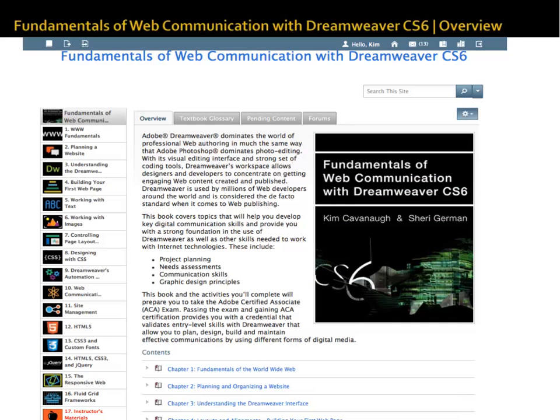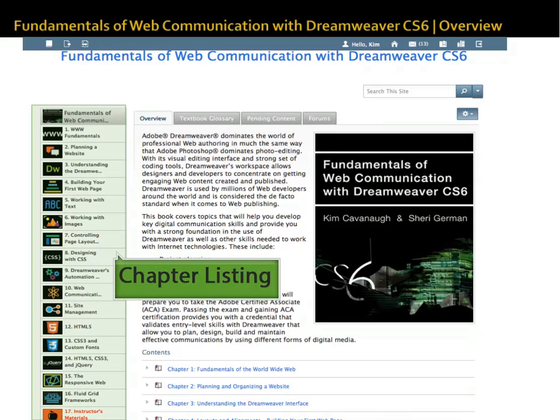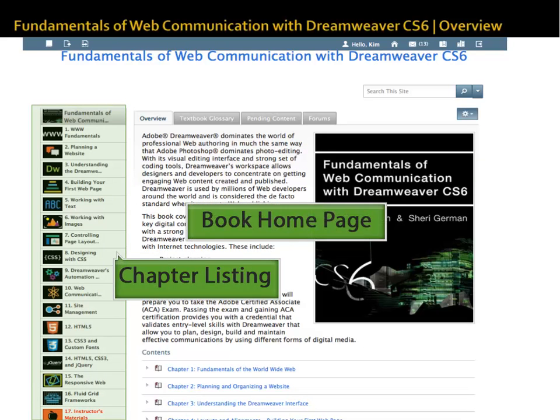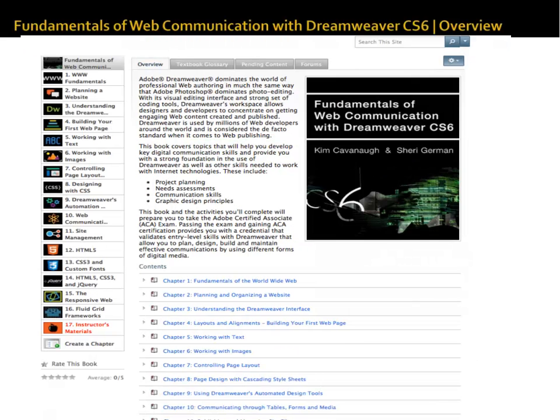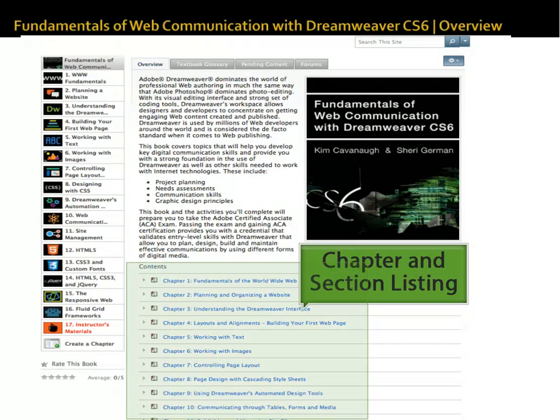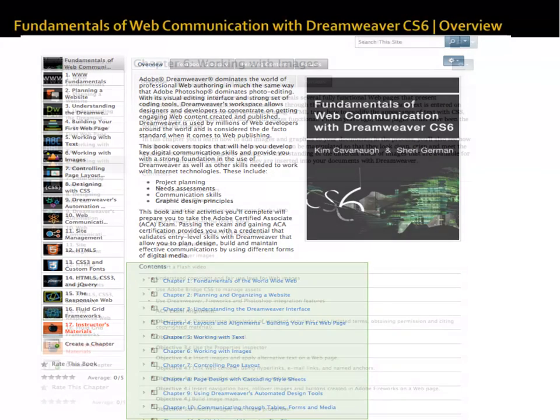Like all books published in the Trunity platform, our book is presented in an attractive, logical, and familiar user interface that is easy for both students and instructors to become accustomed to. On the left side of every page within the book, you'll find the chapter headings, and from the book's home page, you can see each of the chapters and all of the sections of materials that are included in the chapter. This makes it extremely easy for students to pick up where they left off with their assignments and return to material they might need to review.